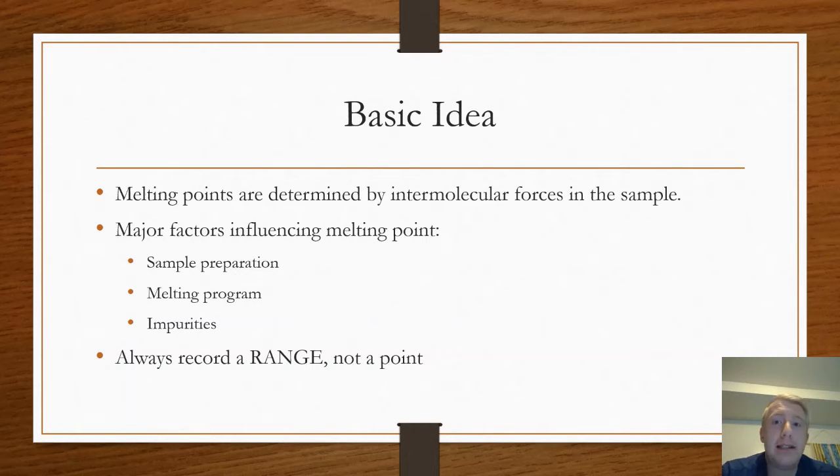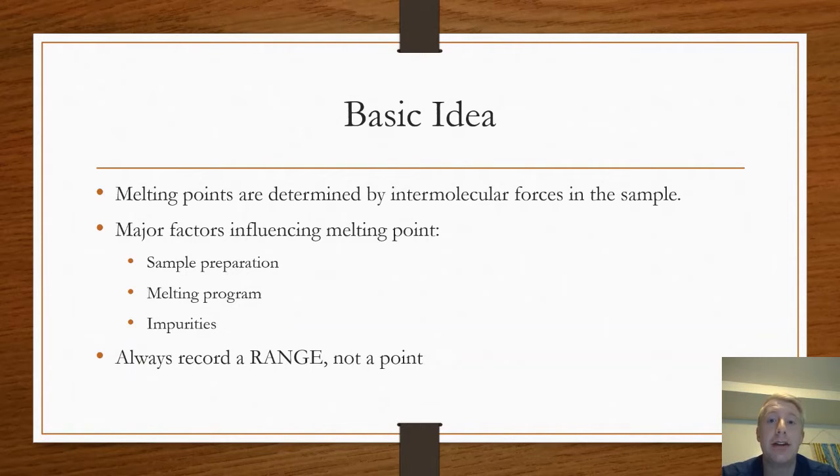A couple of basic principles about melting points. The melting point of a solid is determined by the intermolecular forces in the sample. Things with stronger intermolecular forces are typically going to have higher melting points. This is why things like hexane and diethyl ether are going to be liquid at room temperature, whereas things like large carboxylic acids or alcohols are going to be solids because they have stronger intermolecular forces.